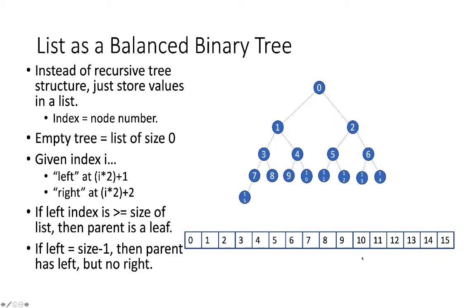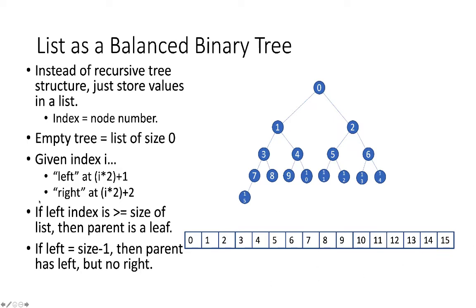So we can take this tree structure and store it just as a list of nodes in an ordered list with index numbers, and we can still traverse up and down the tree using these index numbers because we know the relationship between the parent index number and its left child index number and its right child index number, right? We can also identify a node as being a leaf or not by whether or not it has a left index which is within the bounds of the list.